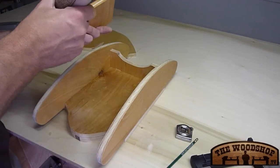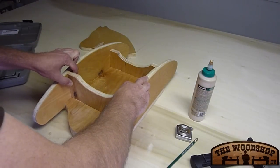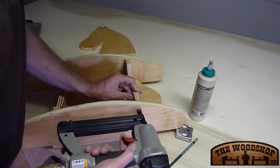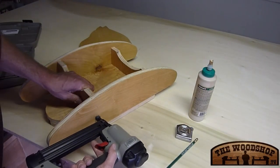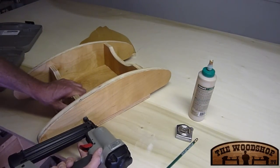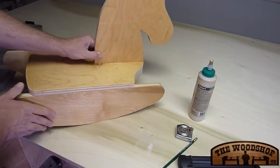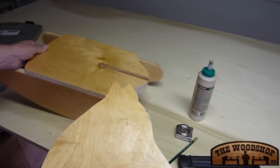Put your glue on. And again, put a brad on. And actually, put two of them in those. All right, and then I'm going to put your head on like that. But I'm going to hand sand this a little bit to smooth out the edges real quick, and then I'll mount the head. But there we go.